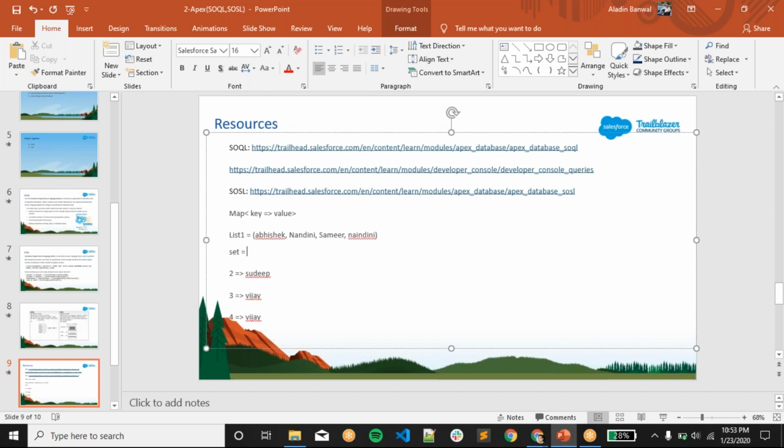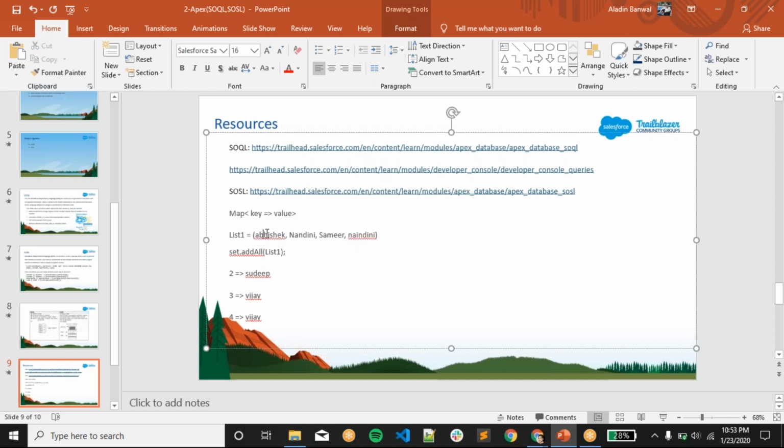Then we can use set's addAll, because if you are going to add a collection inside a collection, then we have to use addAll. Then we simply use list one, and it will insert this list inside this set.